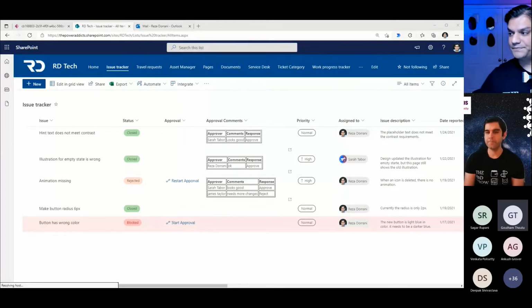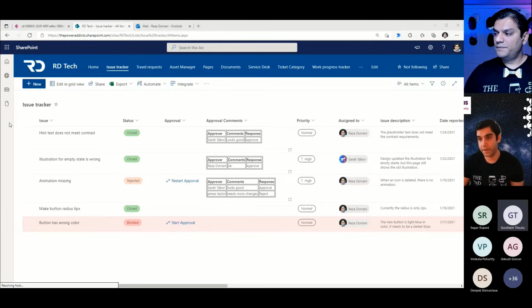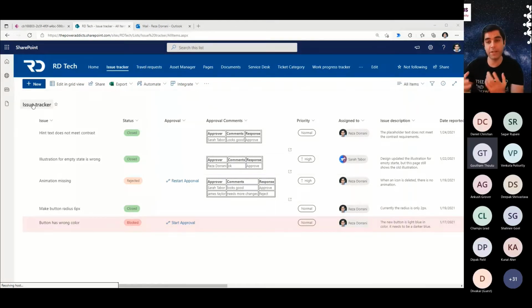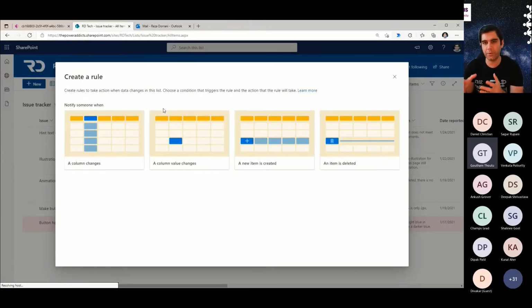All right, perfect. So next, let's talk about how we can bring automation into the SharePoint experience. Now, in a modern SharePoint list or library, this might confuse you a little. On the top, there is an automate option. This is for setting something known as rules. For example, if I want to create a rule on this specific SharePoint list, this is a more SharePoint-centric experience that has been created for us, which also leverages Automate at the back end.